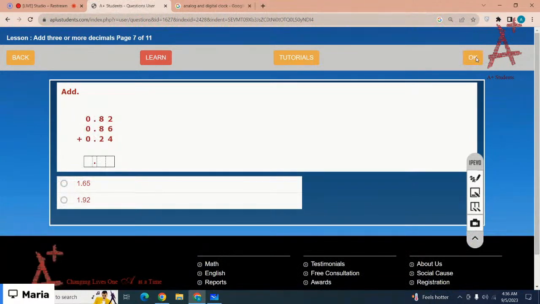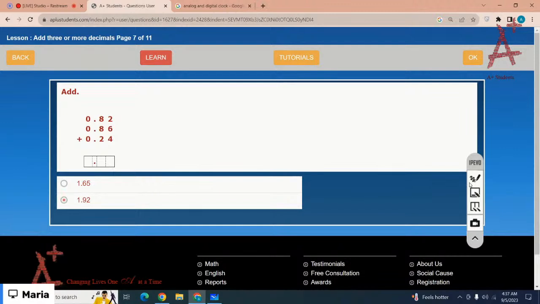Okay, again, you have to add. Just add and write the answer in the chat box. I'm waiting for the answers from your side. Be quick. Which is the correct option? That would be the second option, right?